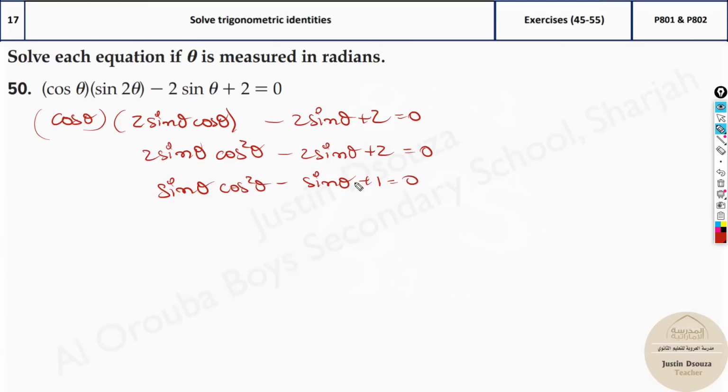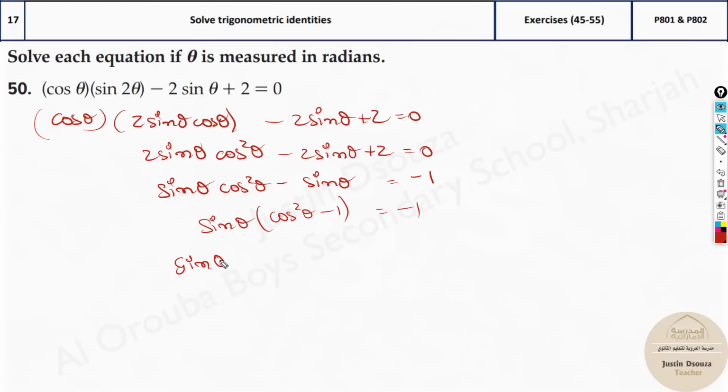What I can do is take this 1 to the other side and just solve these trigonometric functions, because now I can't simplify anything further. So that plus 1 goes to the other side and becomes minus 1. Now here I can see sine and sine. Let me take the sine theta common outside. What remains? Cos squared theta minus 1 is equal to negative 1. And now we can equate this to negative 1 and this to negative 1 and solve it up.